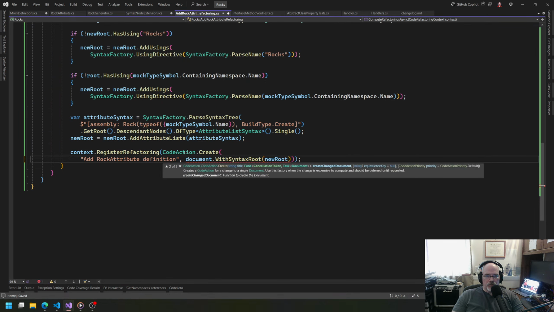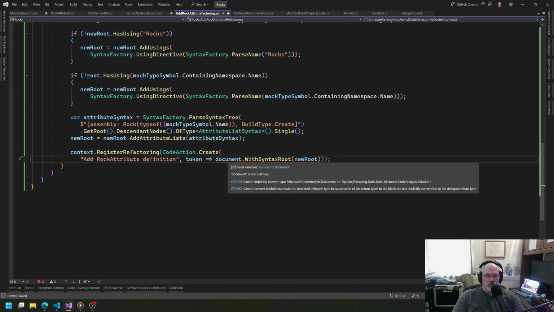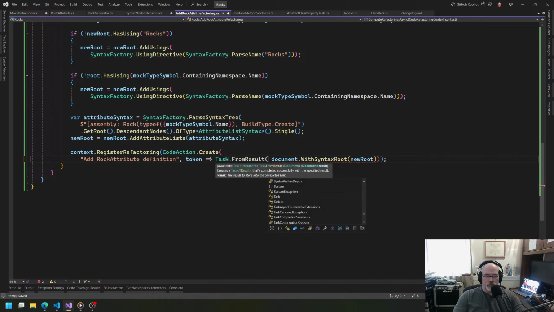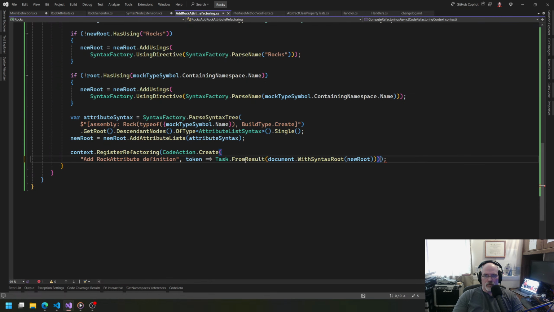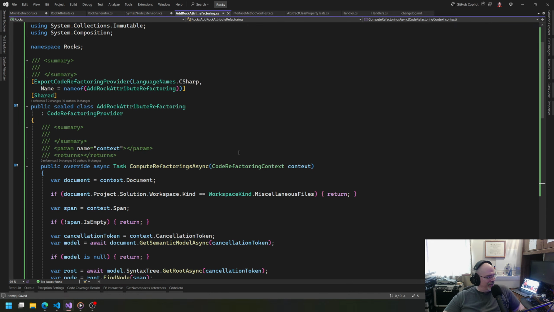Can you just, token is equal to task from result. There. Simple. This is totally simple, right? Easy. Or not. I have no idea if this is actually going to work.